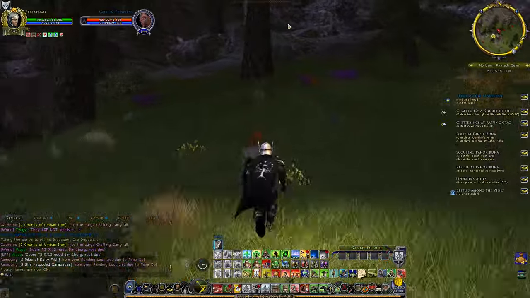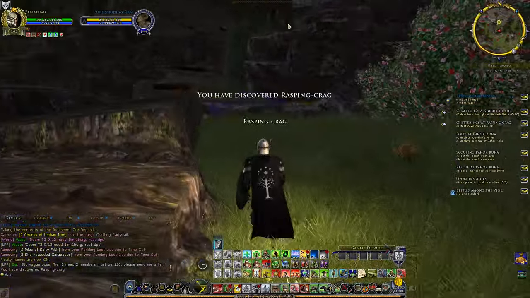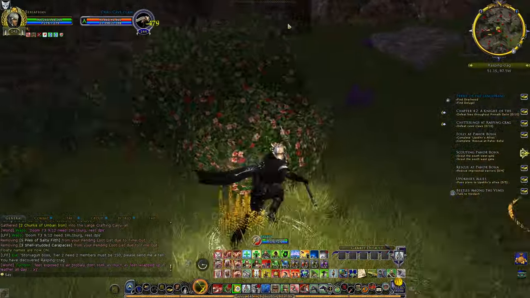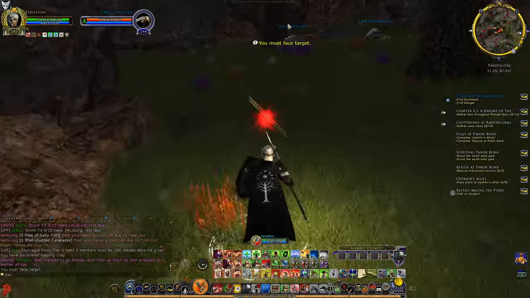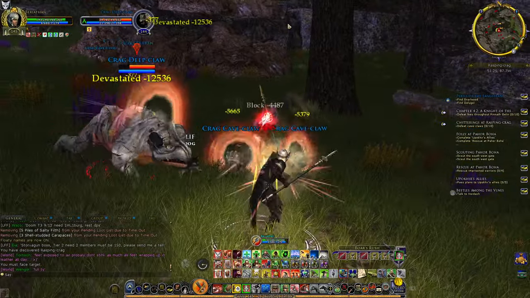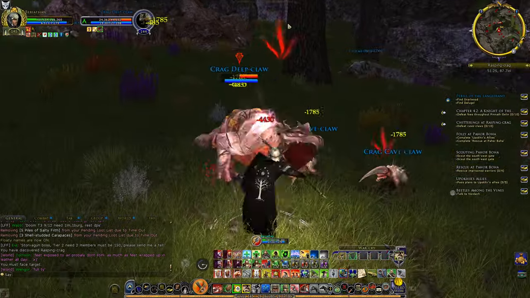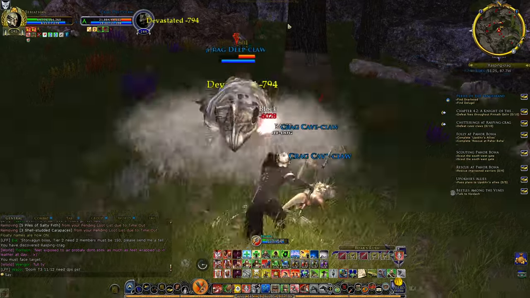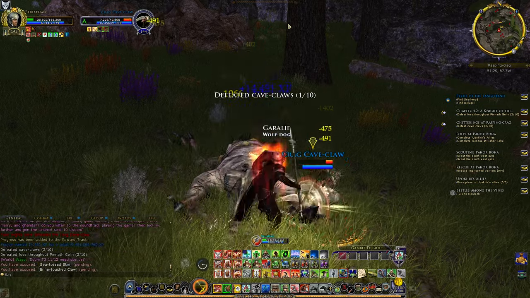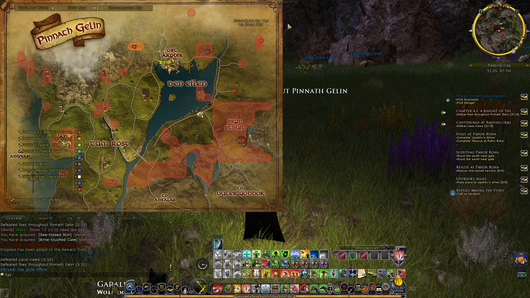Goblin, that's not what I'm looking for. You have discovered the Rasping-crag. Okay, this is for the cave claws. Once again, I might regret this, but these are just cave claws. They usually are not that hard. I don't see why that should be different now, even with the increased difficulty and everything. Okay. That was close, but okay.